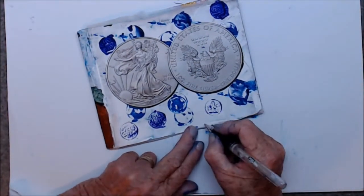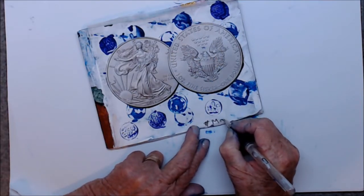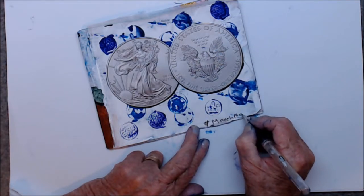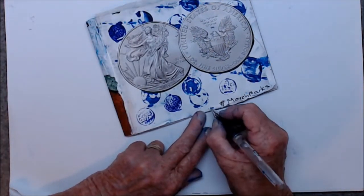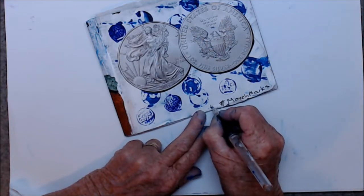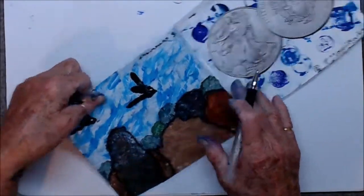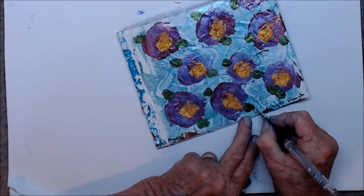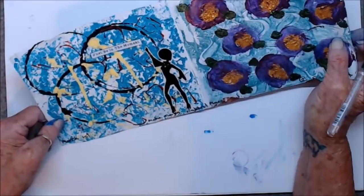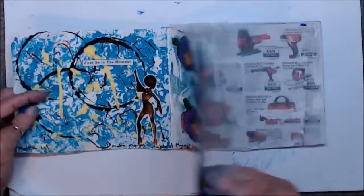And this was hashtag March Marks. And this is day 4. I don't know if I put numbers on the rest of them. 3, 2, and first one. Yes, I did here. Right, so this is what my little journal is looking like.